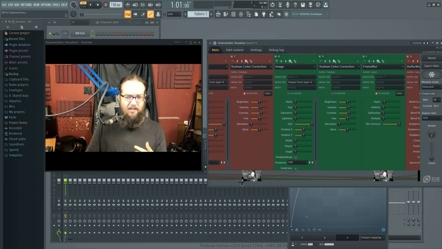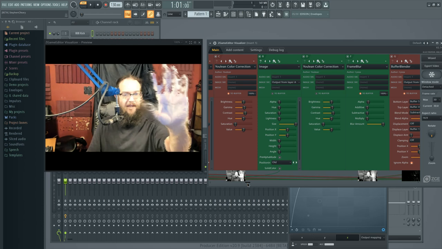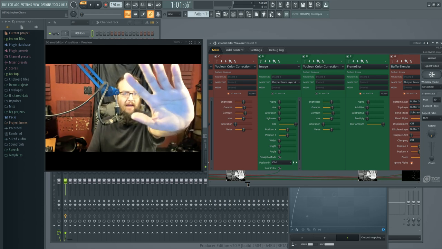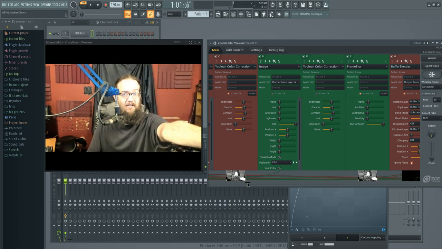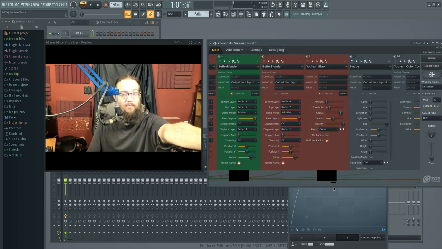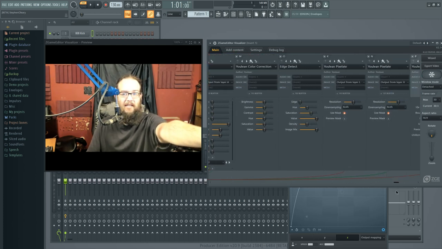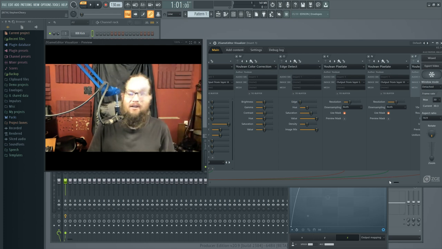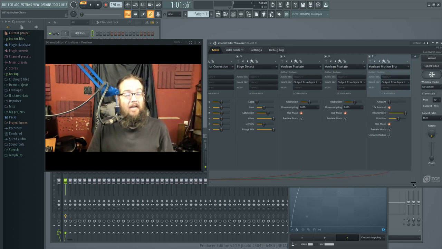So then the color correction is just to keep it black and white, because when you have an effect that has a secondary input, like, for example, the pixelate option from Yulin. Yulin makes a lot of the cooler plugins that are used in here. I am incredibly appreciative of the dude's work. Pixelate in particular is pretty great.